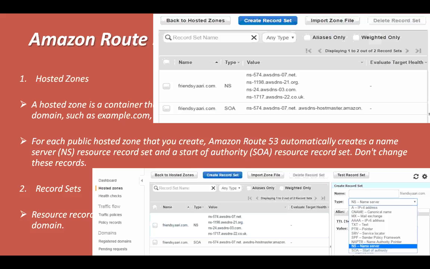All those things will be set by creating a record set. So you can create different types of record sets, like for IPv4 addresses, CNAME, MX record for mail exchange, TXT, PTR records, or SRV record. These are the different records which you can create within the hosted zone.